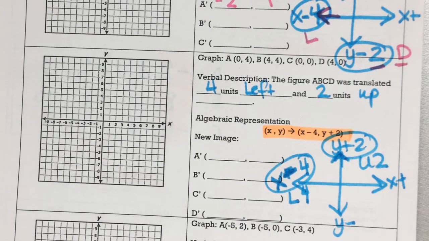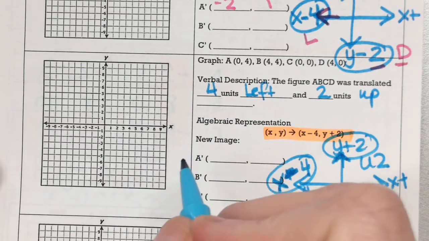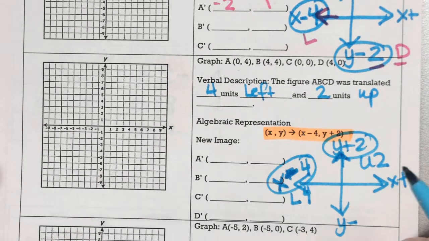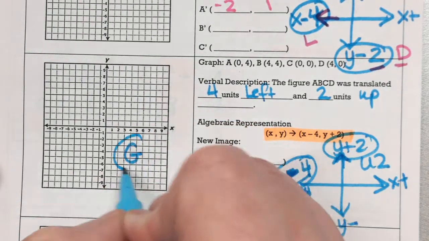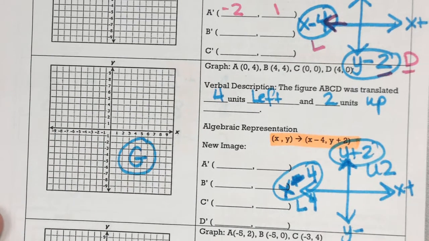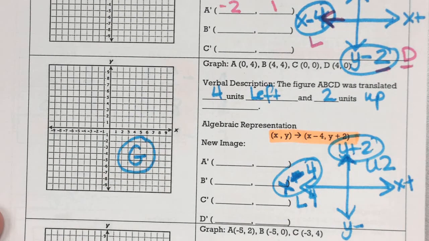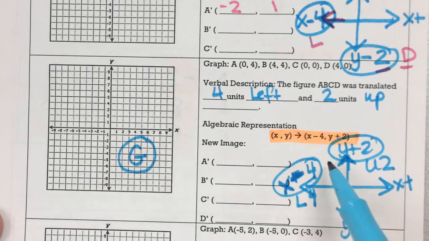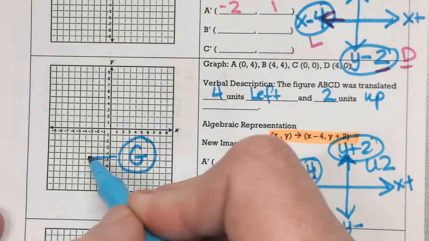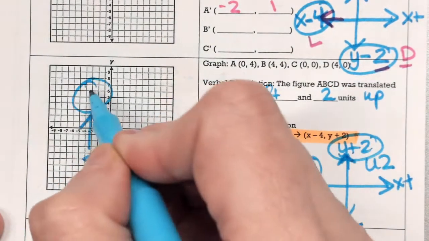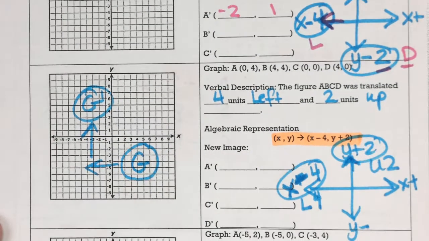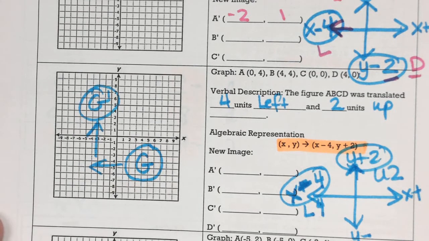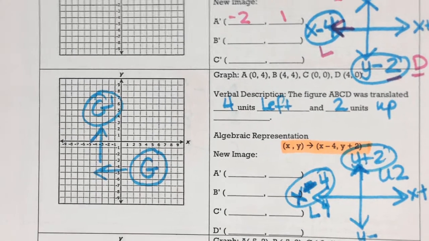So again, what I would expect to see is when I look at the shape. So remember, let's say I have, and I'm just going to put a point here. Let's say I have like G. That's the name of my shape, right? I don't know what the points are. There it is. I've got a shape G, right? If this is the rule, what I should see is I should see it going like that. And it may not move that much, but I want to see it going left and up. That's what I should see, left and up. All right? So far, so good?